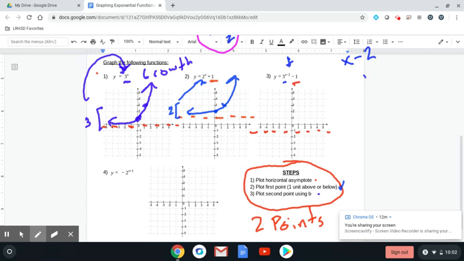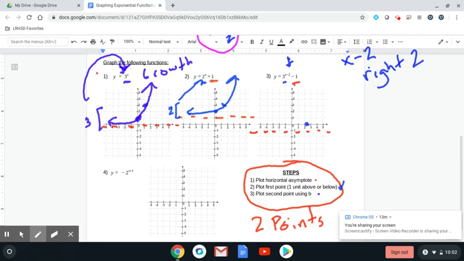So what that actually tells us, if it's an x - 2, is that we have to shift this thing to the right 2 units because h is always opposite. So I'm not just going to go up 1 on this problem. I am going to go up 1, but I have to go to the right 2. So my first point is not going to lie on my y-axis like I did for problems number 1 and number 2. Anytime that you have a value being added or subtracted from x, that's going to tell you a shift left and right. And that's how far you have to run either left or right just by taking the opposite of it.